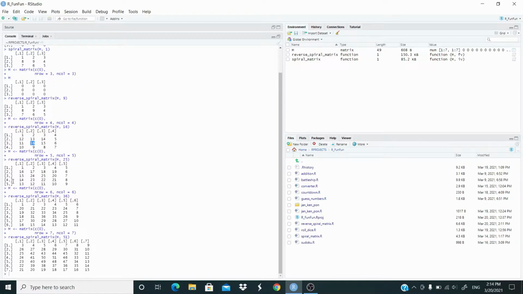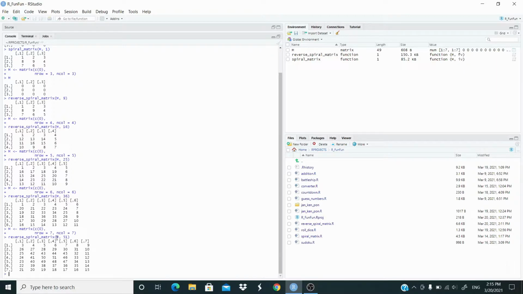In the 5 by 5, it's located at 3, 3. The 6 by 6 is located at 4, 3. And the 7 by 7 is located at 4, 4. So as you can see, the location of the final value changes based on the size of the matrix.